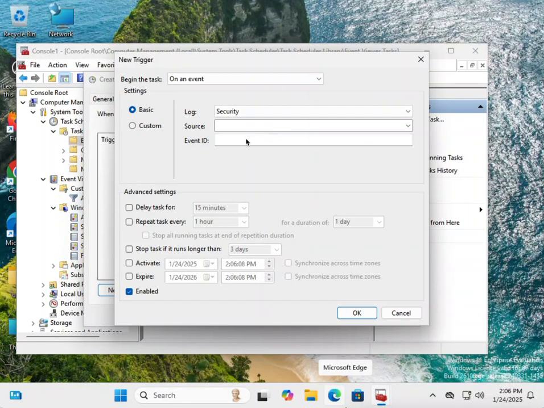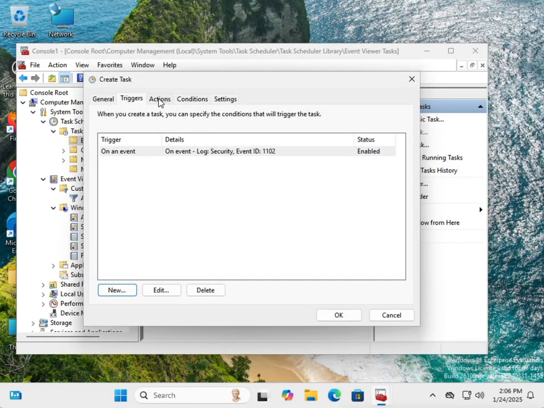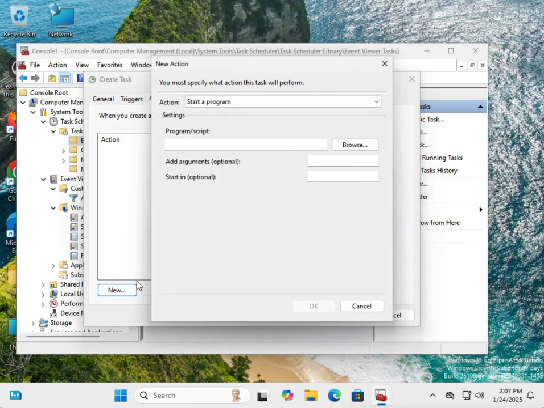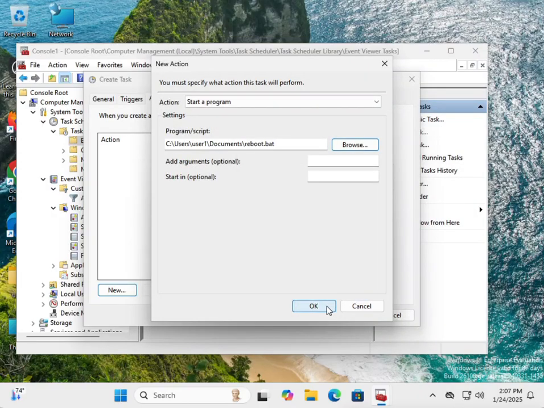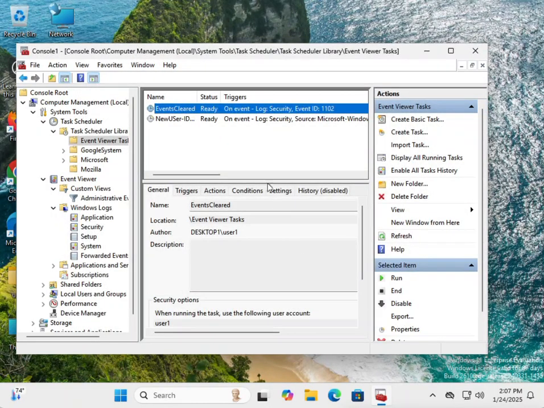And then on the event ID, you have to specify the event ID that you want that trigger to be based on, right? So in my case, I can do 1102, but you could do whatever you want. It's what you're looking for. So I'm gonna click on OK. And then on the actions, you can do Start a program or Send an email, which is deprecated and all that. So I'm gonna look for the same program, or whatever script you create, and I'm gonna click on OK, OK, and then that's gonna go.